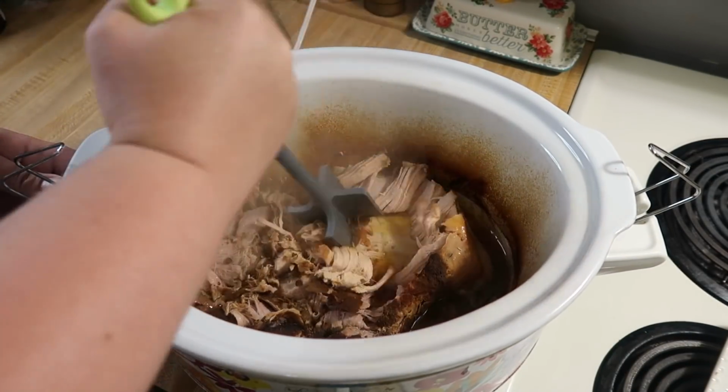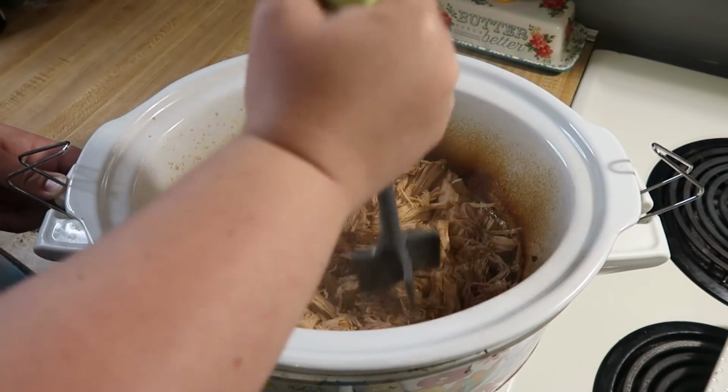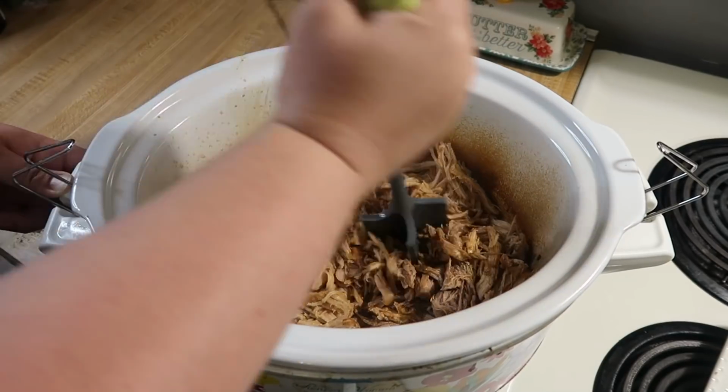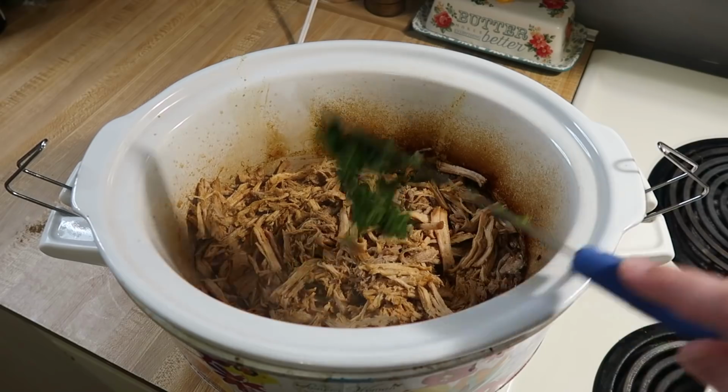When it got done, I just shredded it up. I used my little meat chopper thing, and it shreds it really nicely. And then I added in about 1/2 cup of chopped cilantro from our cilantro plant outside. And then I just served this as tacos.